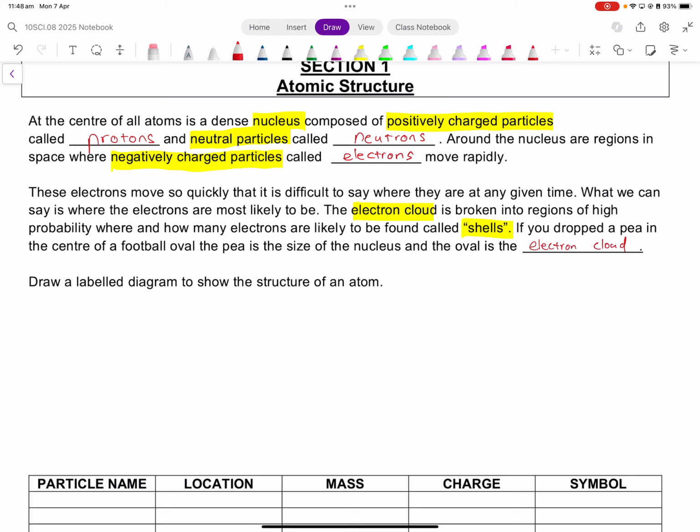Something you will come to learn about me is I'm shocking at drawing, okay? And I would like to apologize profusely in advance, okay? But what we're going to draw now is an atom. And the atom that I like to draw is lithium. Why do I like to draw lithium? It's a little bit easier, okay?